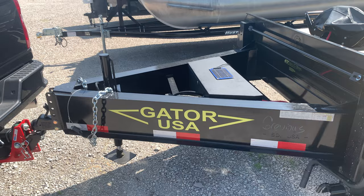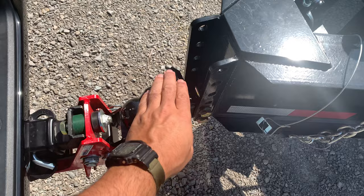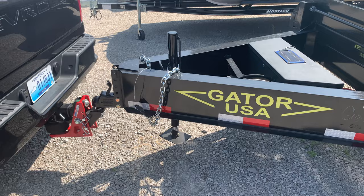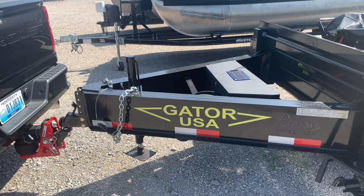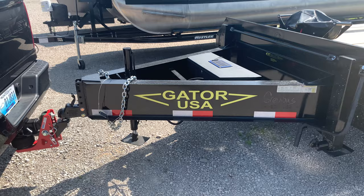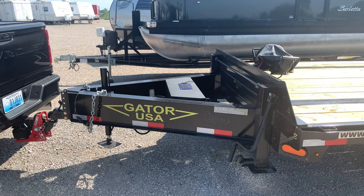I wanted something quicker, something easier where I can unhook and hook very easy with this Dimco. All you got to do is just put it up and you're ready to go. But I've been looking at those electric jacks and the capacity on them isn't great, and they're super slow, and they're pretty expensive. If you look at the Bulldog one, I think it's over $1,000. For the speed and what you get and the ease of installation, for my application it wasn't worth it. So electric really wasn't what I wanted to do.